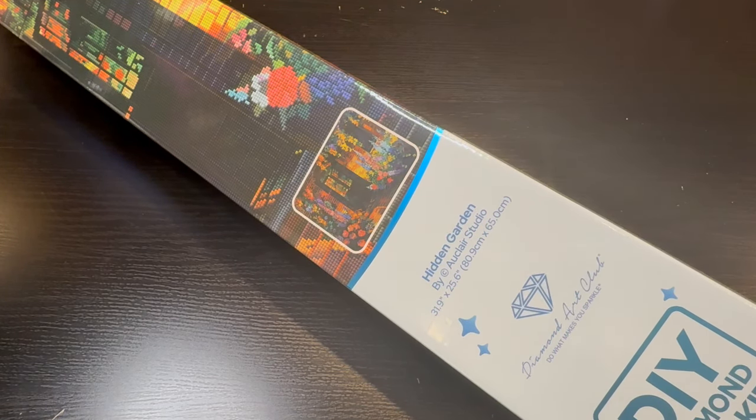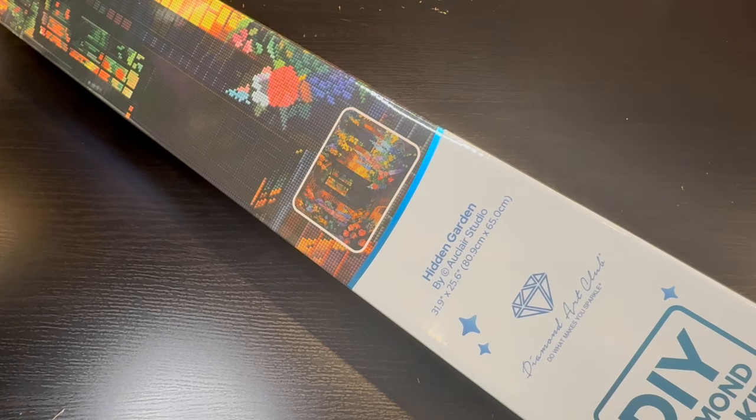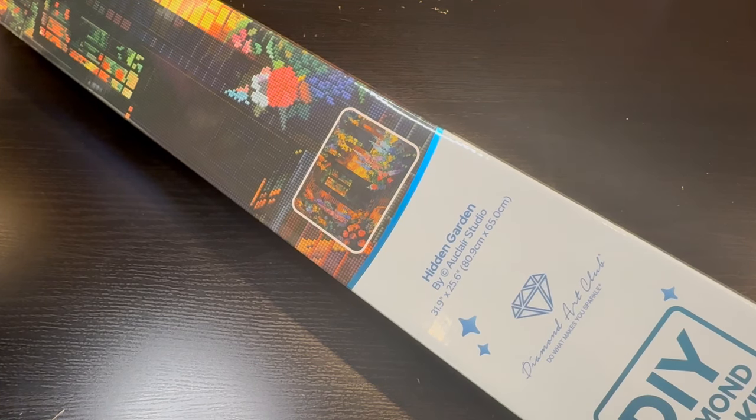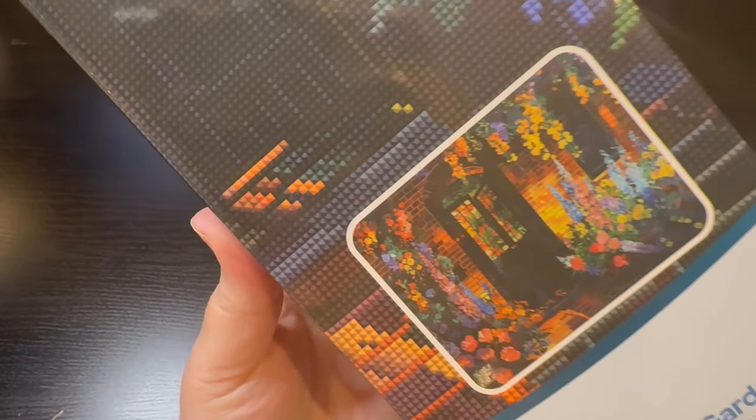It is Hidden Garden by Auclair Studio. It is a 31.9 inch by 25.6 inch. I like to look at the centimeters: 80.9 centimeters by 65 centimeters. I'm an OG, like I said, over 8 years I've been doing this. So this is the Hidden Garden.